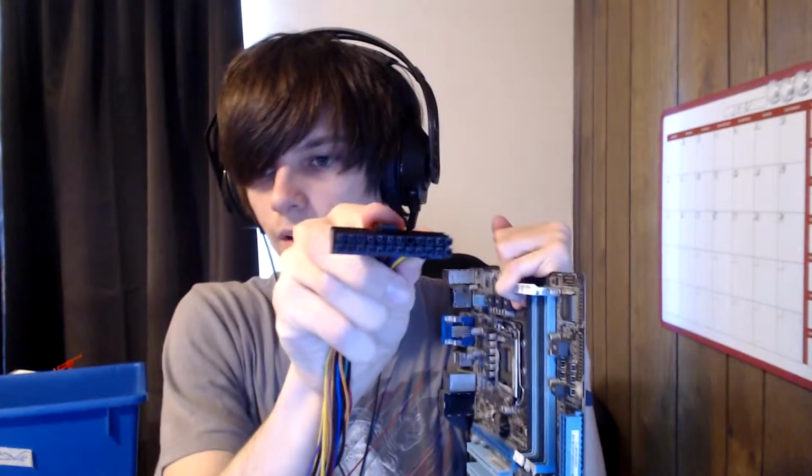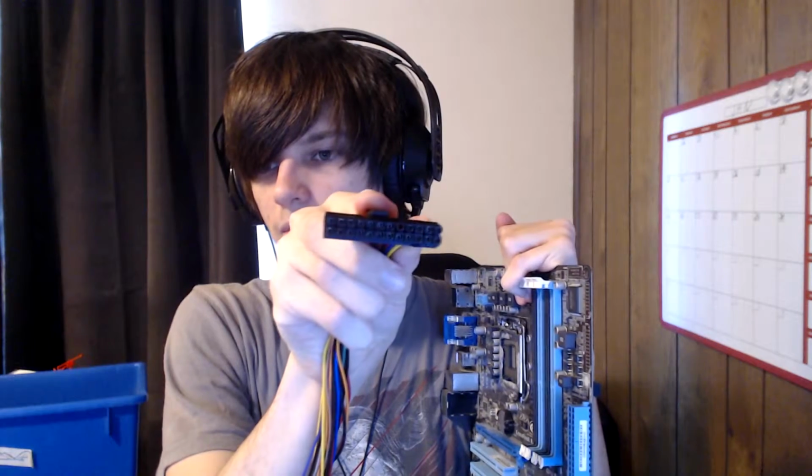You can get that a bit closer. Some of them are different shapes, some of them squares, some of them are different types of polygons. And if I put it in this way, this is the correct way, but if I try to put it in the wrong way, it won't even slide in. You can't, so don't worry about screwing that up. And we're going to make sure this snaps in. Like I said, normally this would be mounted on a case. Much easier to get in than holding it. But you should hear a bit of a click when it goes in.